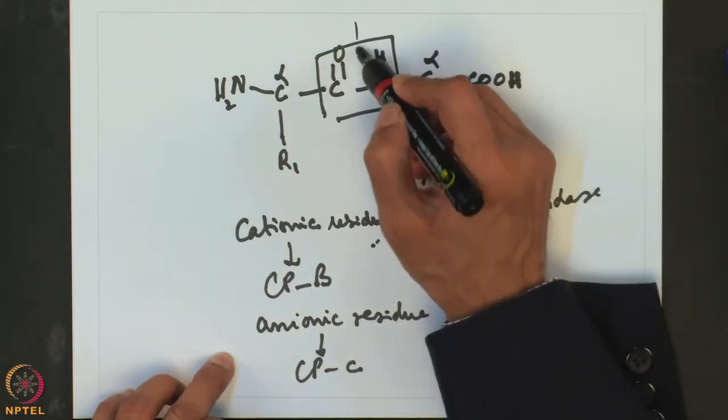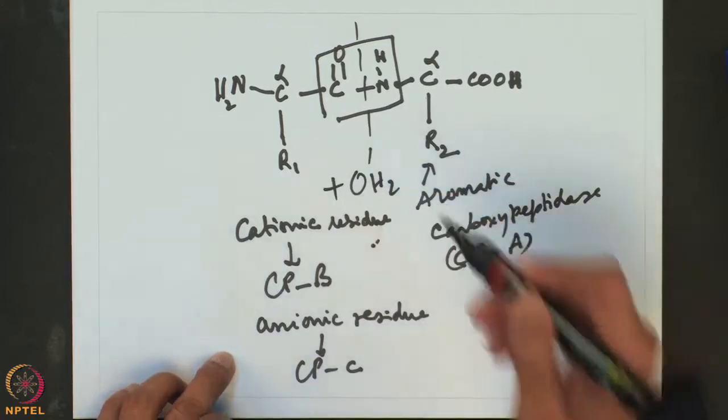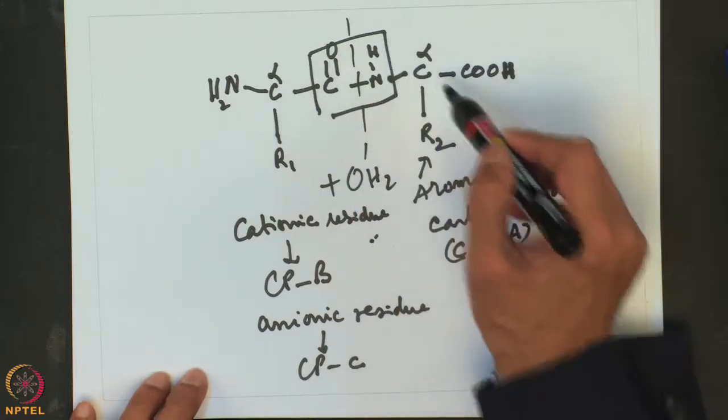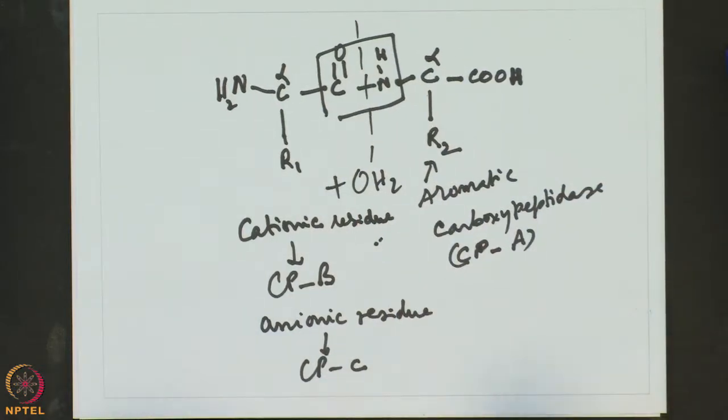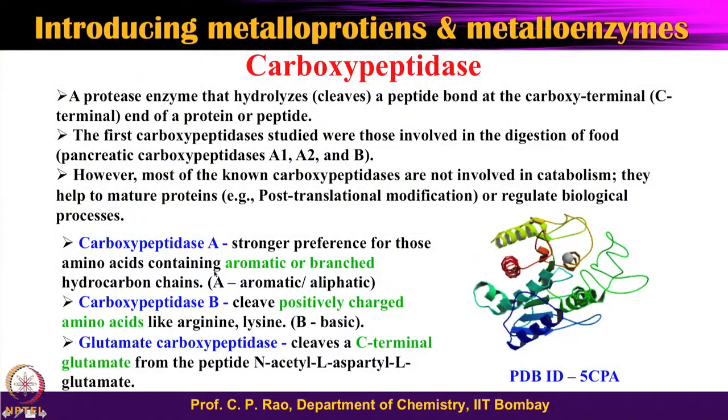So, basically what you are doing is you are hydrolyzing this. You are adding water here, that is what peptidase is. So, what will you get? You will get the corresponding COOH and the corresponding NH2. So, now you understand there are 3 different types of peptidases: carboxypeptidase A, carboxypeptidase B, carboxypeptidase C. All of these will hydrolyze the peptide bonds in the carboxylic terminal, but depending upon what the neighbor residues are.